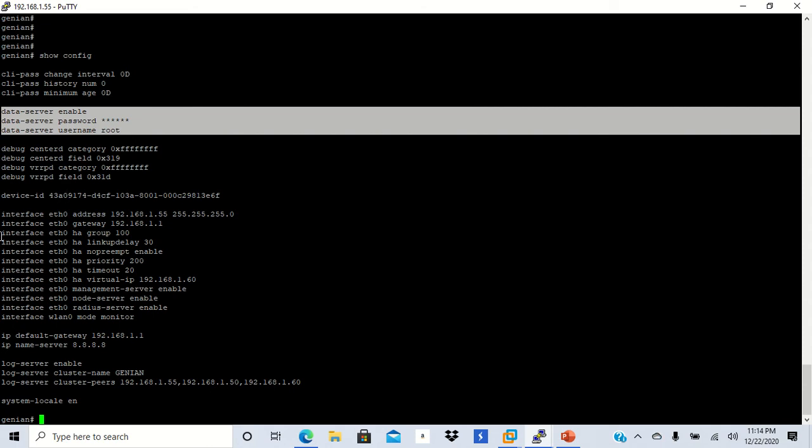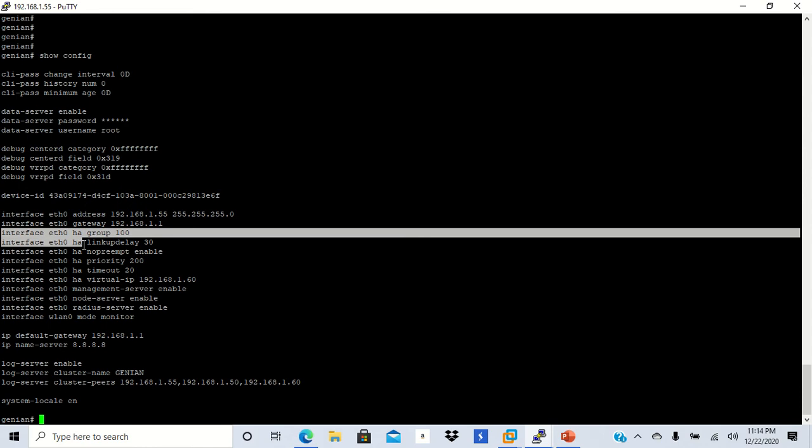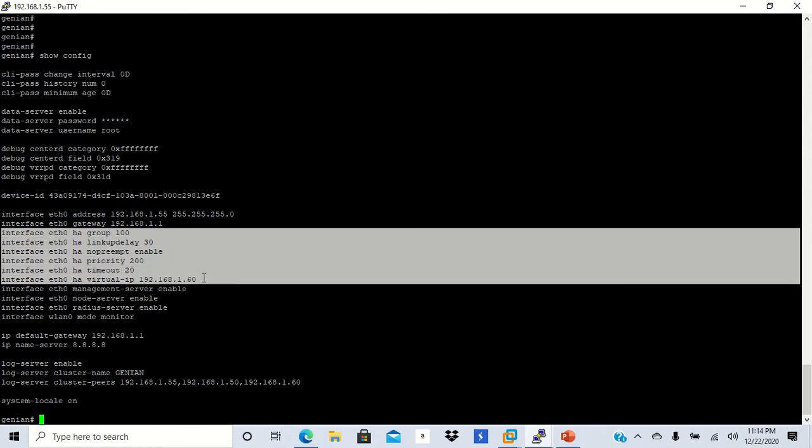Then we have, in addition to the rest of the configurations, several HA commands here that you'll see, including the HA group. So this is the group that the two nodes participating in HA belong to. Priority will be 200. This will be higher on the master, which will allow it to take over. And a virtual IP of 1.60.